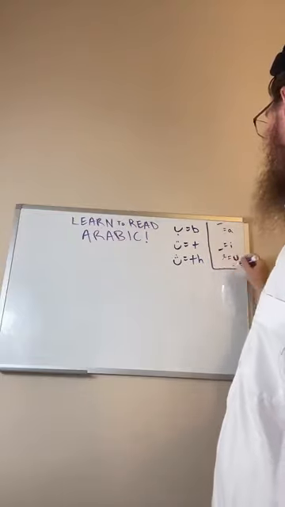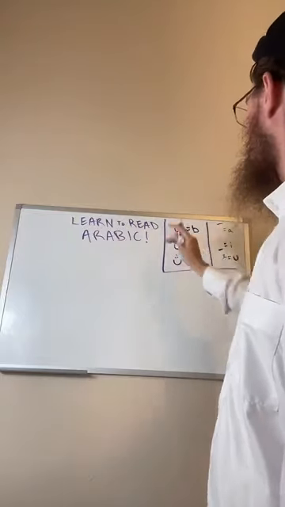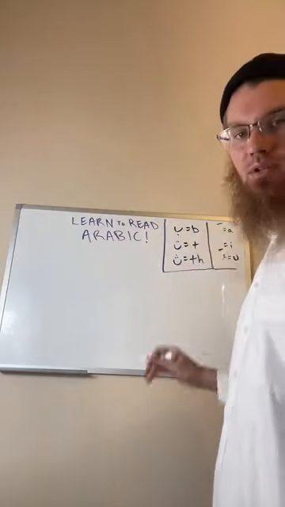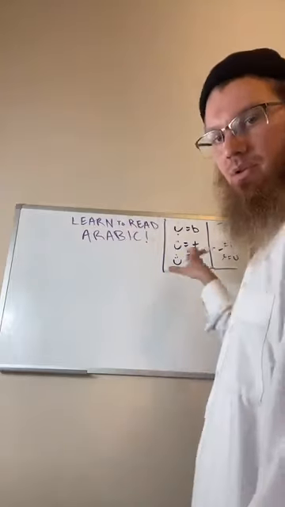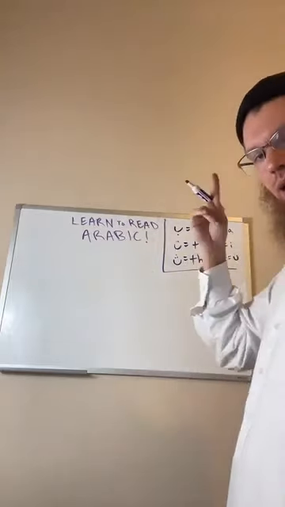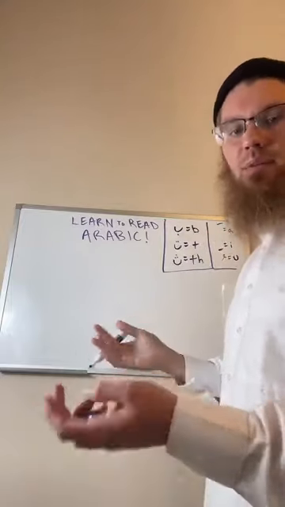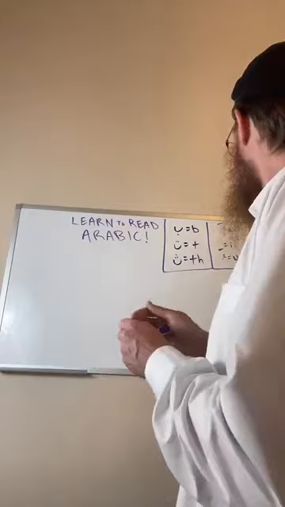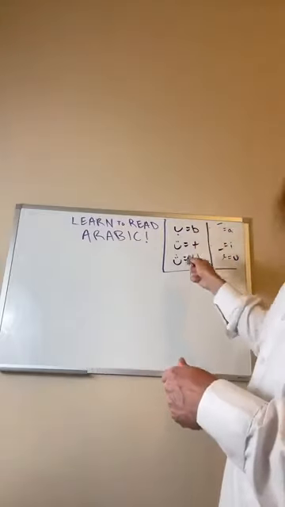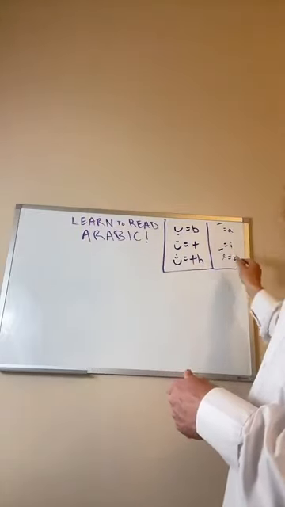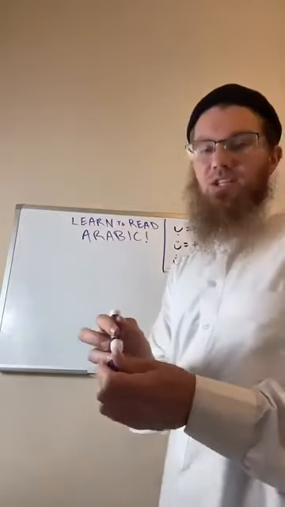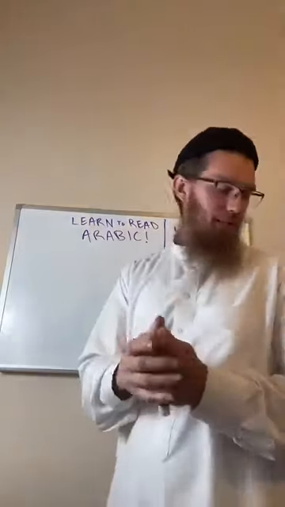All right? If you guys are taking notes, it's good to have a little key of what we've learned so far. And all you have to do is when you come across these letters and symbols, if you forgot, you just look at the key and fill it in until you memorize it. Okay. So we have the letter ba, ta, and tha. We have the fatha, kesra, and dhamma. All right, this is going to be the challenging part, when we start connecting them, okay?